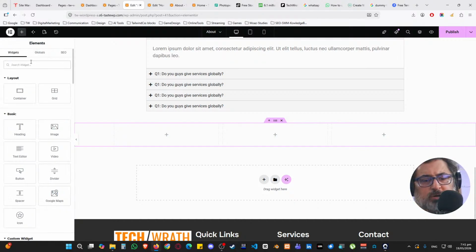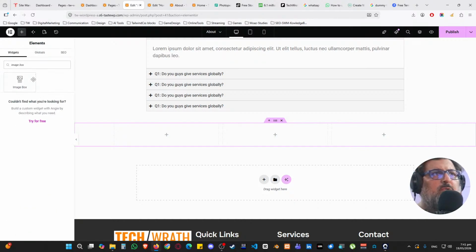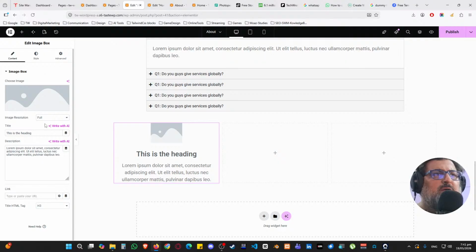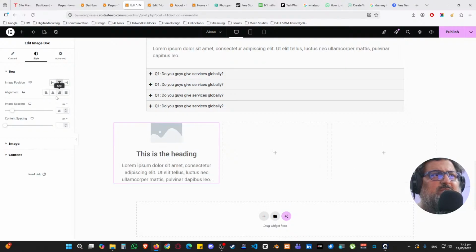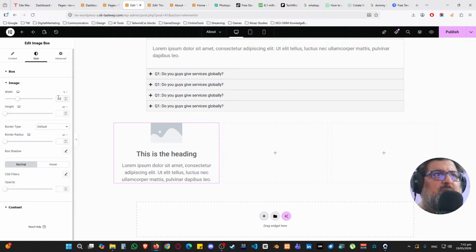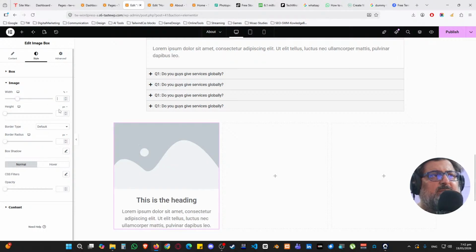So we're going to go image box. All right. Design wise, this depends what kind of image you want to put. I think the top one is better. Yeah, this one is better. Image width, we want 100%.